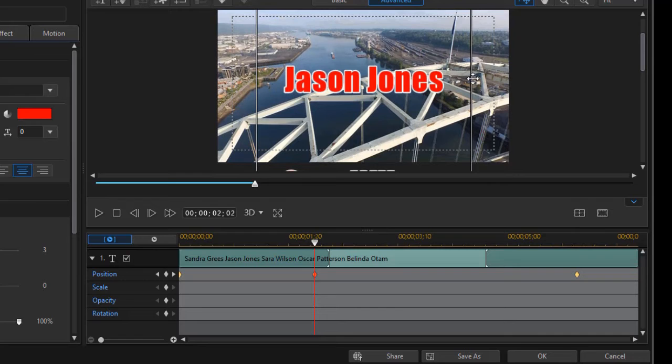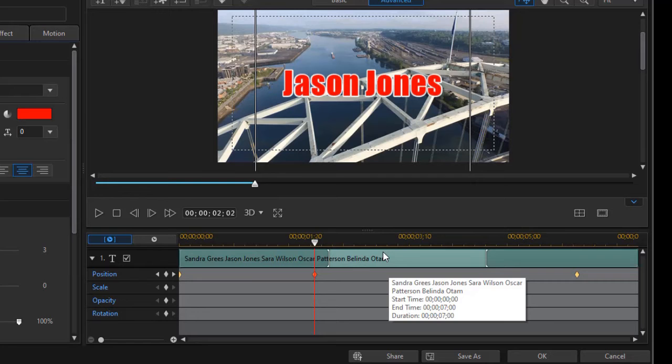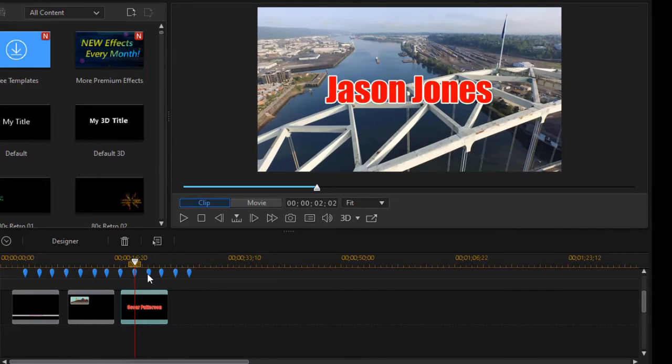So I can move this up or down as much as I want. I want to make sure it's horizontally centered still, so I'll turn my horizontal center on, adjusted a bit to the left. So at that beat, Jason's name should be in the center of the screen. Now we're going to adjust as if the beat isn't totally uniform, and I'll show you how to do that. I'll click on OK. So I go to the next beat marker.